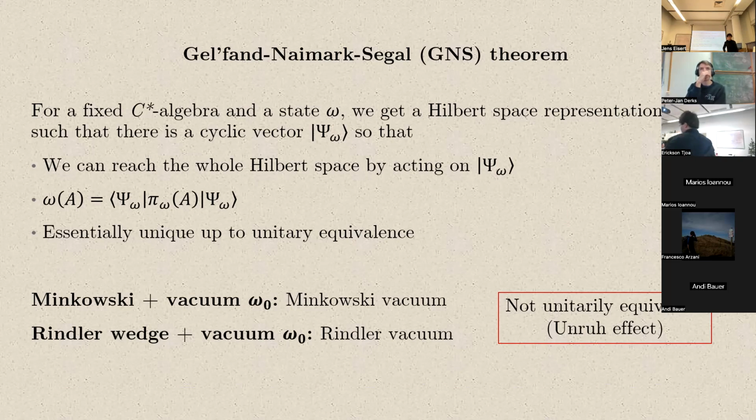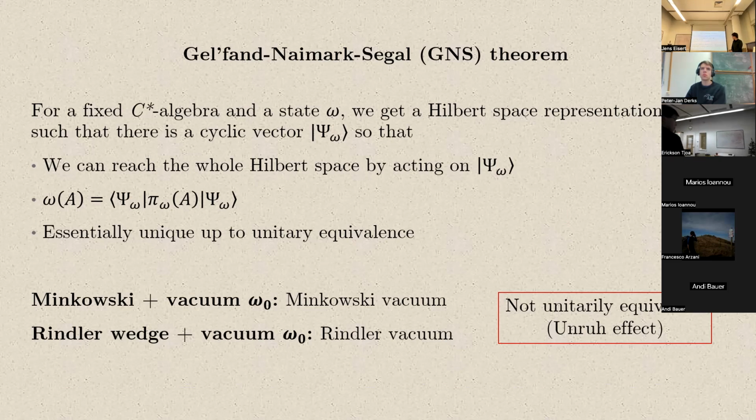Okay. I think it needs to be cyclic and separating. Yes, it should be cyclic and separating, but actually I don't think the separating part is needed here. The separating part is for the Reeh-Schlieder theorem. Why don't you need it here? Because the separating part is just to make sure that the bicommutant thing commutes, right? Yeah. Oh, right. Yes. Okay. This is already true even in quantum mechanics.